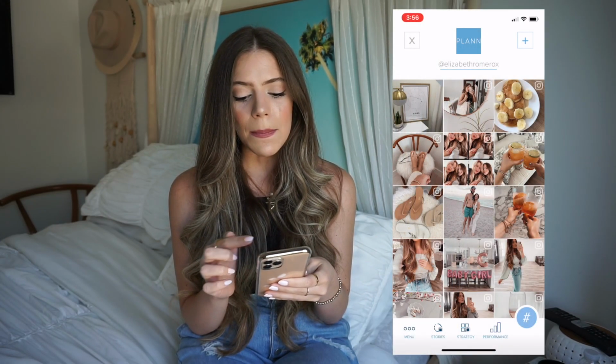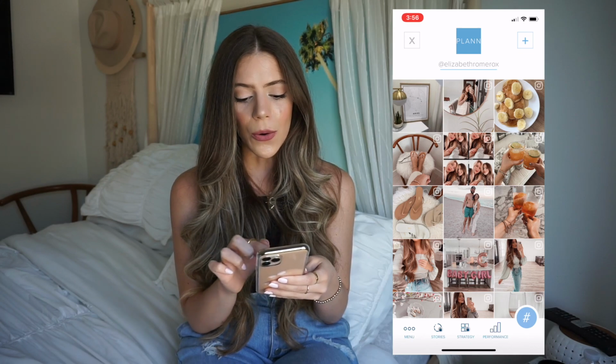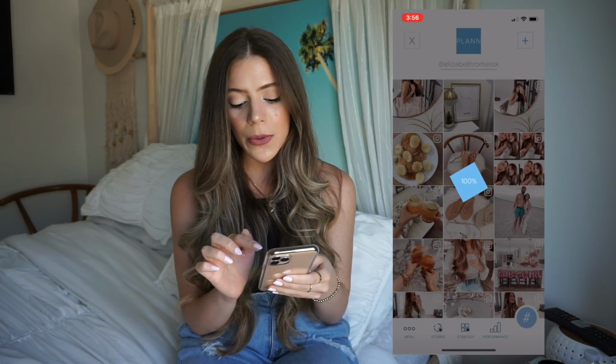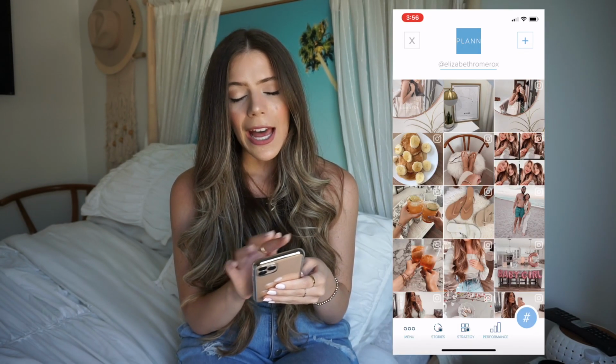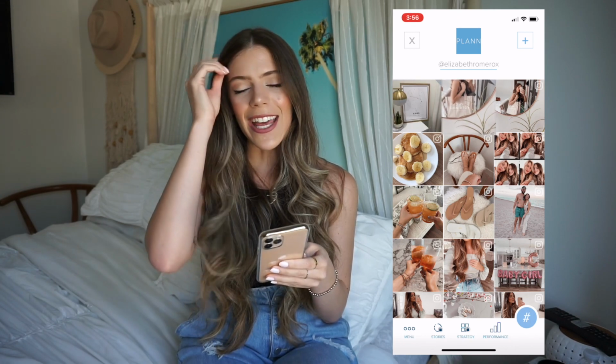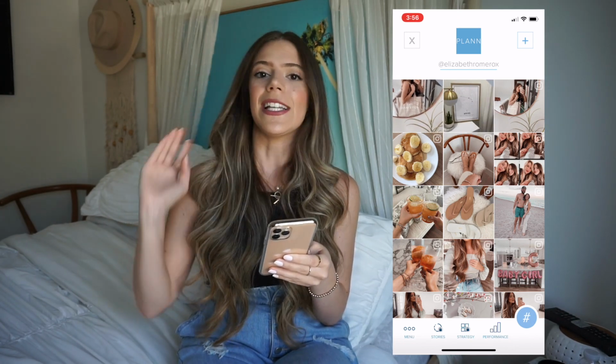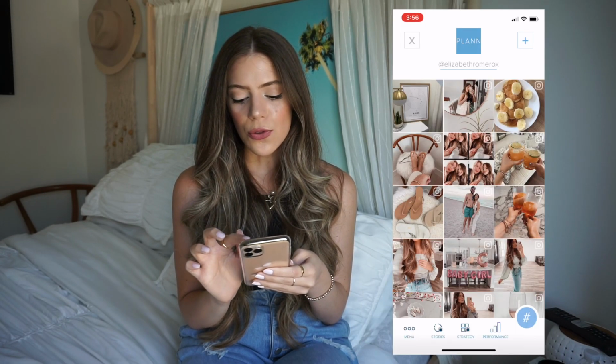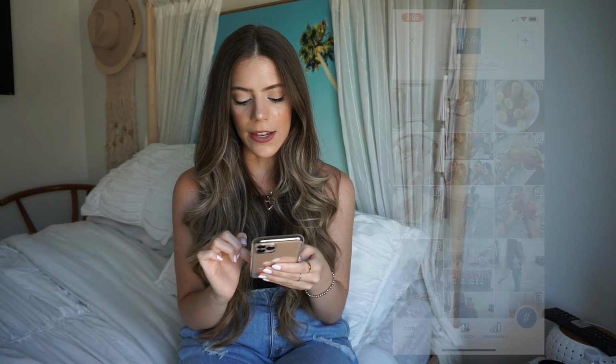So you can see I already posted this photo today, so it is there already and it looks good. But I'm gonna post this photo next because I gave this to my sister and I took a picture of it, and it's part of a campaign I'm doing. I haven't edited the photo yet, but I wanted to see a rough draft of how it's going to look, so I put it in. Basically you can just choose your photo and just put it in.